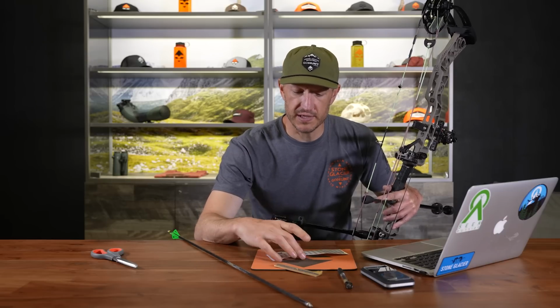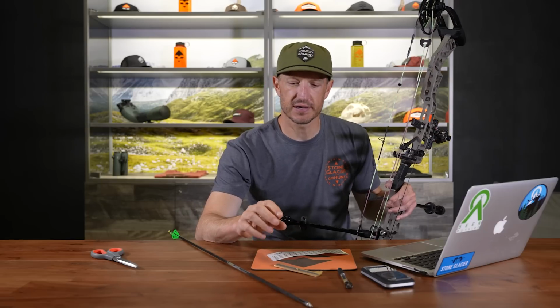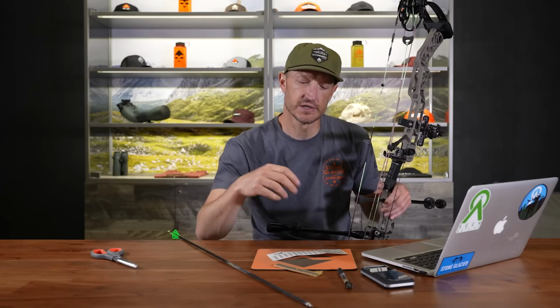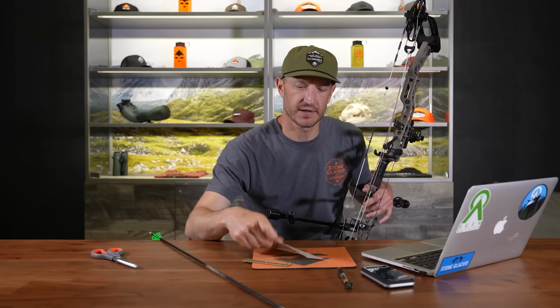But there are a couple ways that you can do this, and I'm just going to touch on those. These are, again, the more simplistic ways. My preference is to use a piece of software like Archer's Advantage. So I'm going to run through a couple simple ways to get your sight tape and match up your pins to the sight tapes that come with your sight.